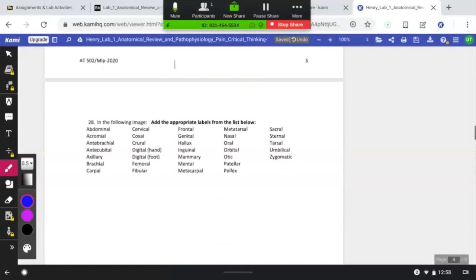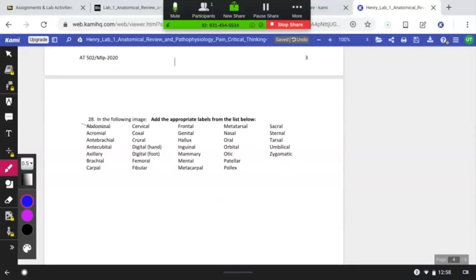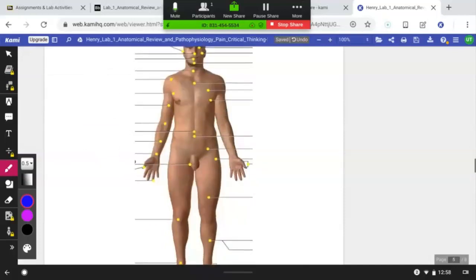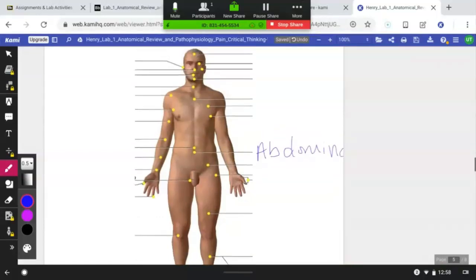So I'll just go one by one. So I can say, okay, I'm going to label abdominal. I can cross that off to keep track of what I'm labeling. And then come on down and just start my annotations. And notice I ran off the page. So I'm going to come back, undo, undo, undo, undo. So maybe I'll put an abbreviation there.